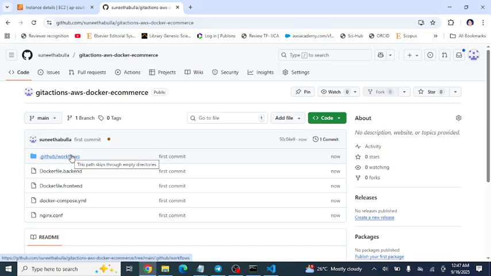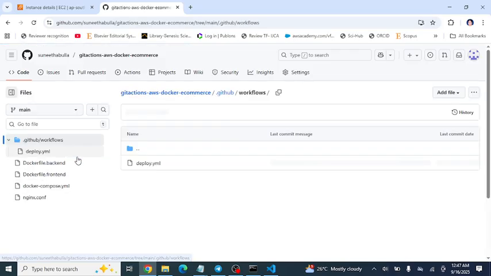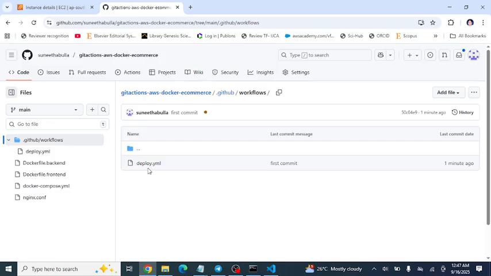Whatever your project-related files are, simply push them into GitHub and write the workflow, whether it is a deployment workflow or an integration workflow.